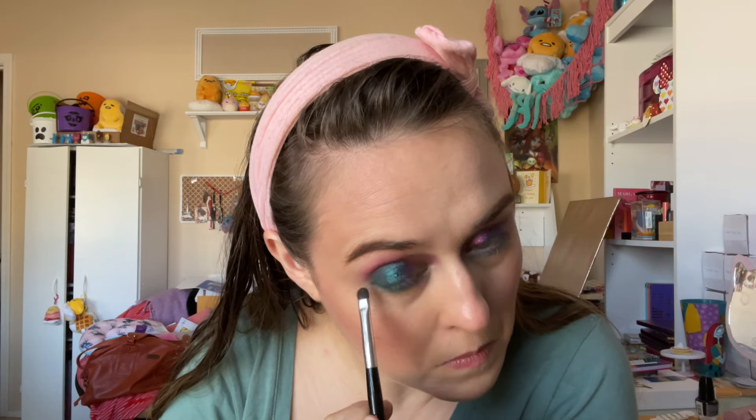That blue — I do like both of these palettes. I need real companion palettes. Then I'm gonna go in — it's not really a much deeper tone, I might just go back with this green right here, putting the shadows together. Then cleaning my brush so I can go in the inner portion, which I'm gonna put this gold in. Let's see how that works — a little crumbly on the brush.